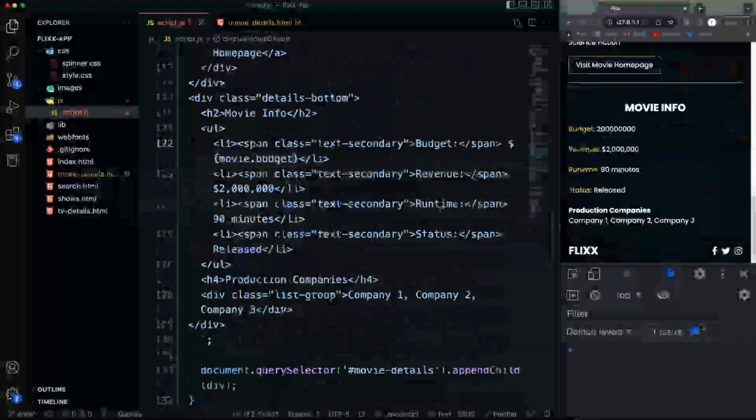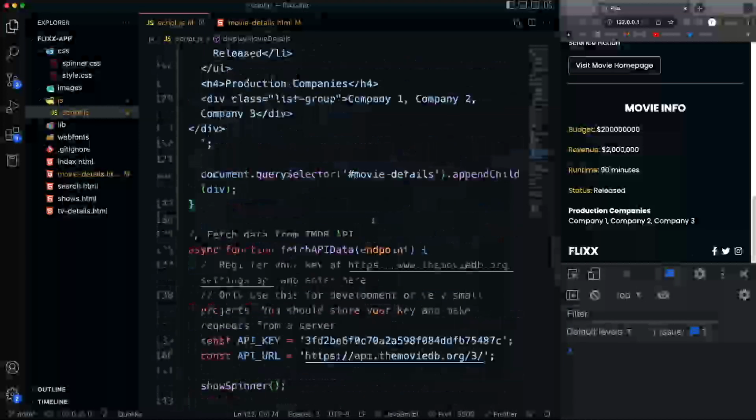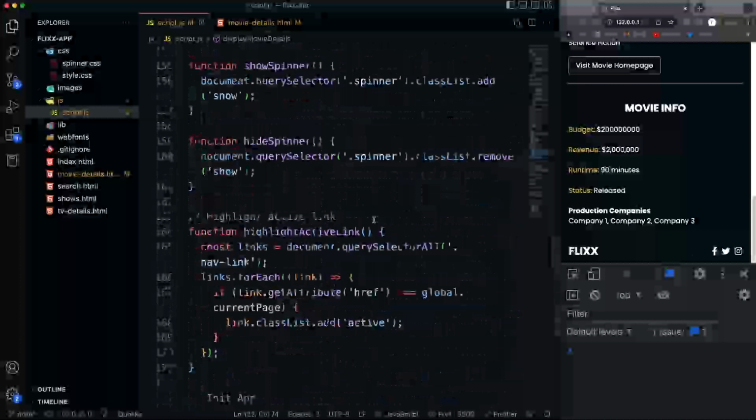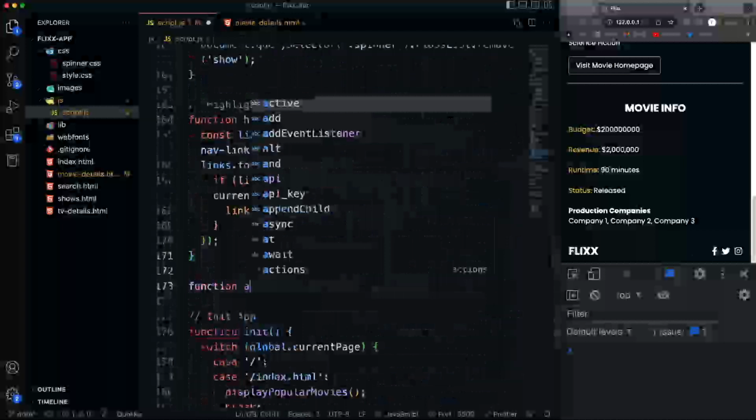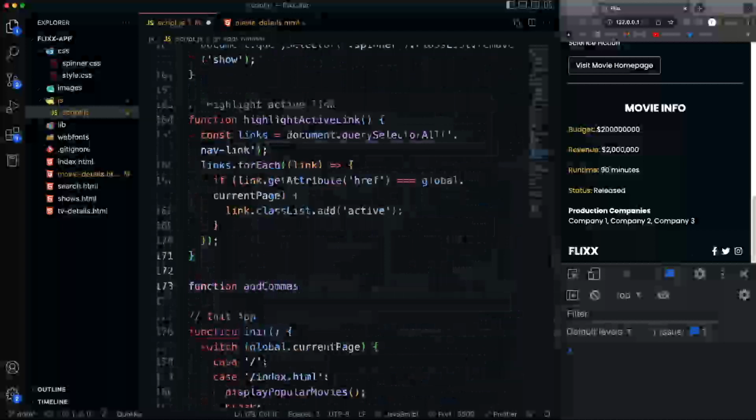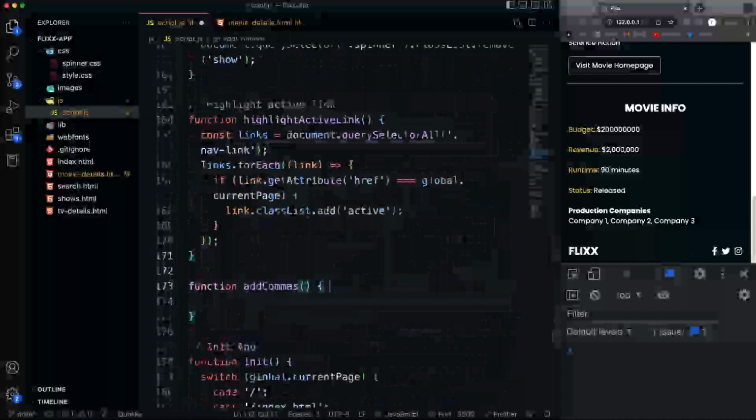So if we take a look, now after we finish this, I'm going to create a simple function to, actually, let's do that now. We want a function to add commas, because that doesn't look very good. We also want to put a money sign in the front of this. So there's actually going to be 2 money signs, because this is literal, and then this is part of the template string variable. So we have the money sign. Now for the function for the commas, let's put that down at the bottom. So we'll go way down here, and let's say function add commas to number. And then that's going to take in the number.